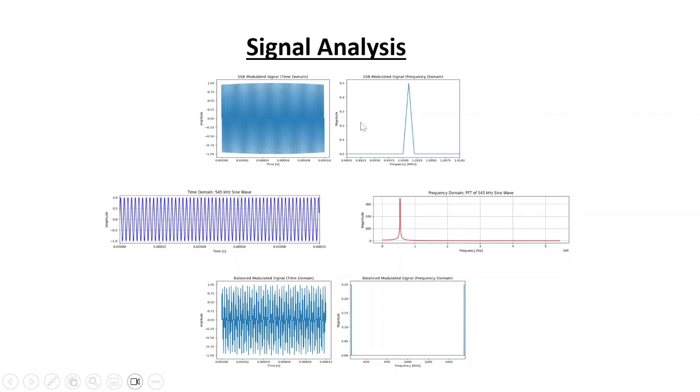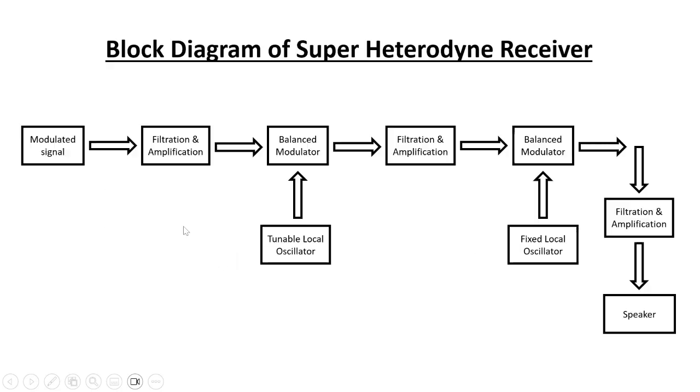Okay, here we have the signal analysis. You can say a single sideband is here. You know what a single sideband is? I taught you. A single sideband is here, and this is the frequency domain, its frequency spectrum. This is the first local oscillator wave. Tunable local oscillator means you can change the frequency of the local oscillator. And just for information, it can be built using RC circuits or LC circuits, or you can say capacitors, resistors, and a combination of inductors.